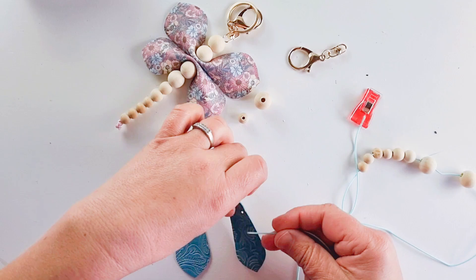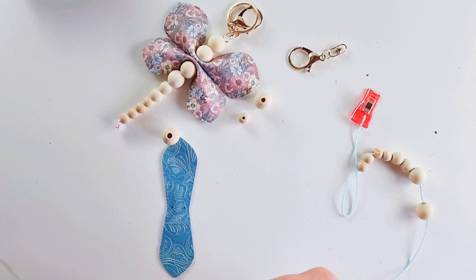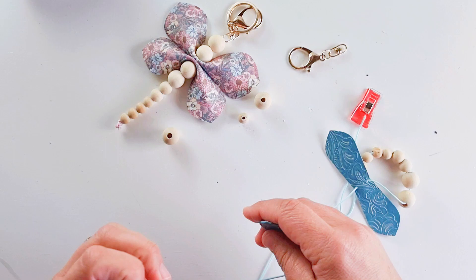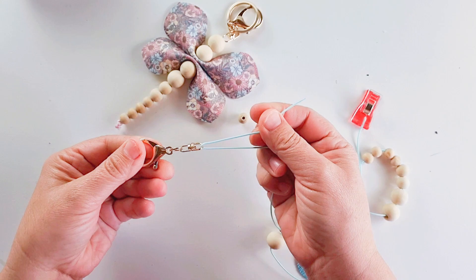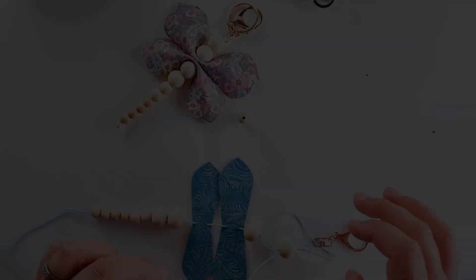On to the wings — the smaller wing at the bottom — and you want to go through the top and out through the bottom. Same with this one. I've lined this one again with HTV. You can do two wings or just one if you want. We'll do two. And we're going to come through whatever keychain hardware you have — you could use rings or flat ones. This cord is quite strong.